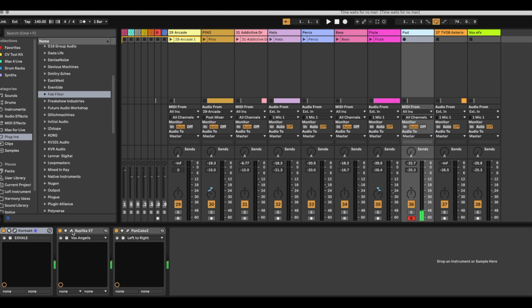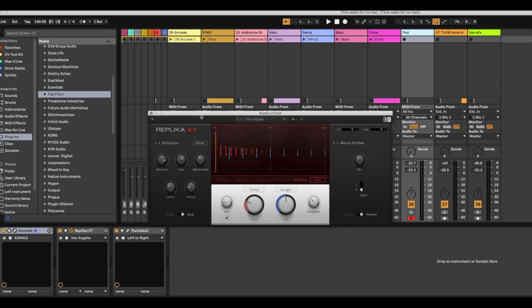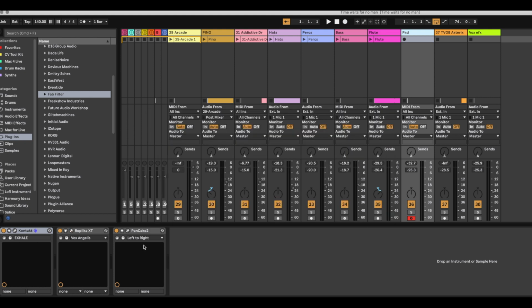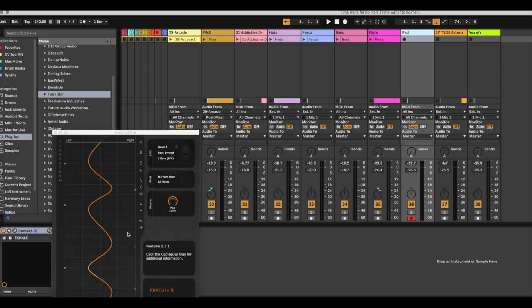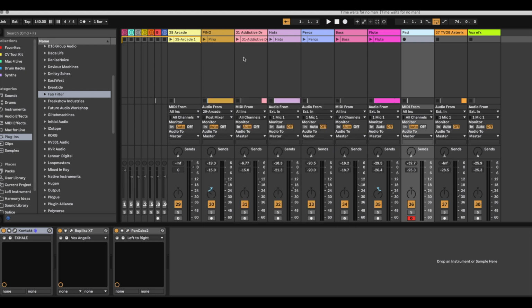I added a Replica XT, which is a Native Instruments plugin, sorry. It is using a patch called Vox Angelus. And I've got a Pancake 2 in there that's doing a left and right. Kind of a soft left and right, not a hard left and right. Again, it's about making it sound dynamic.